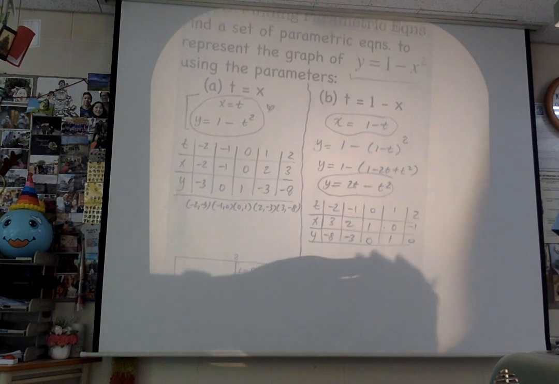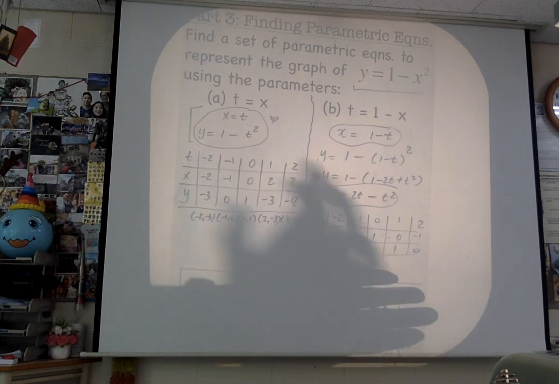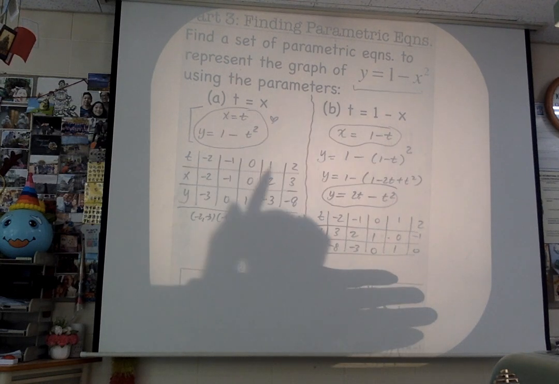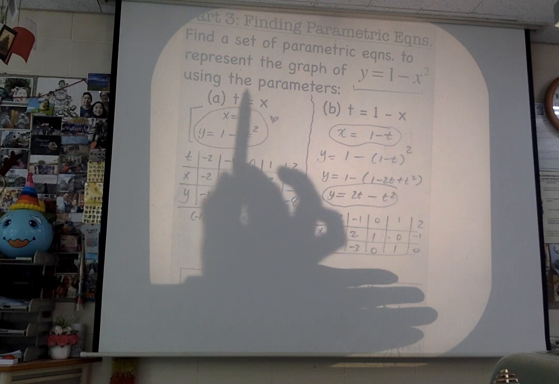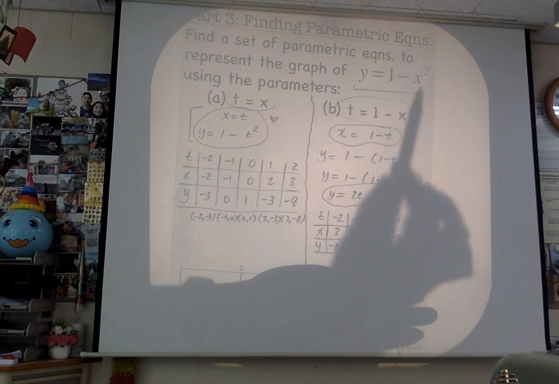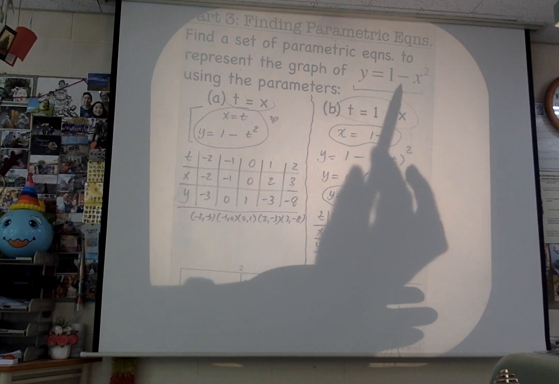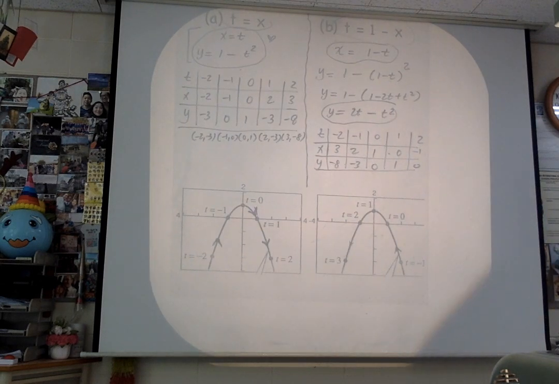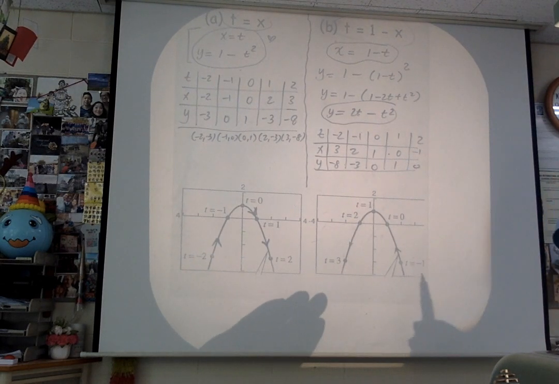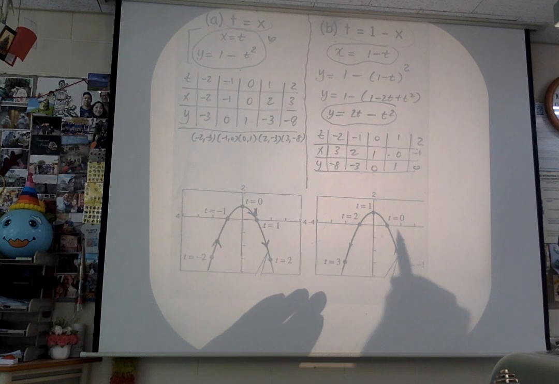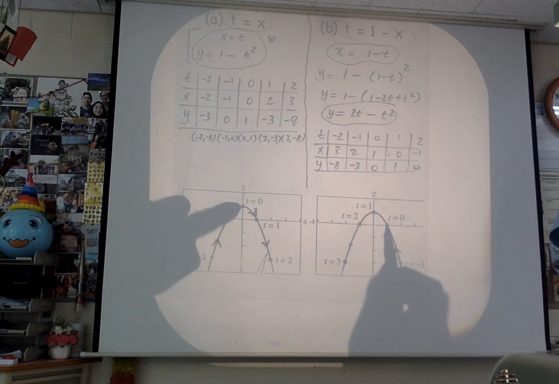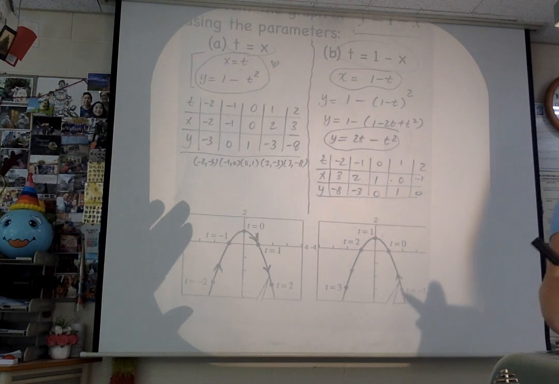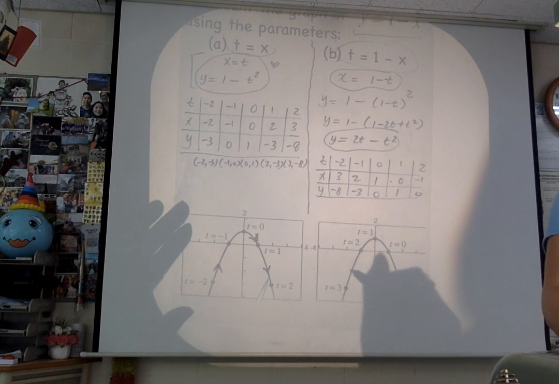Because you guys, I know that a lot of you were thinking, well, I know what this graph looks like, right? Are they the same, based on whatever my x is in parametric form? Because it's both representing this, right? But actually, they're quite different, as you can see. If I list this one, t equals -1 is here, t equals 0 is here, whereas it was here on this one. So making your parametric can change orientation, okay?